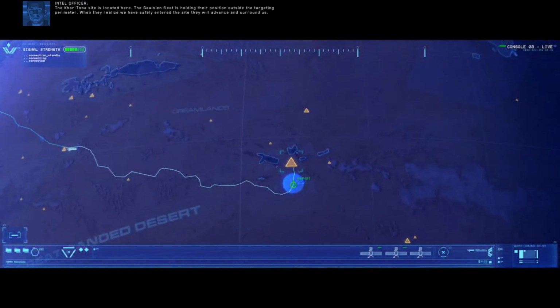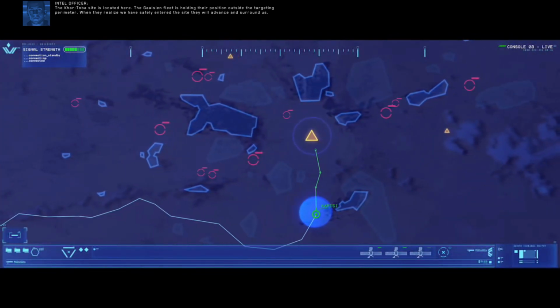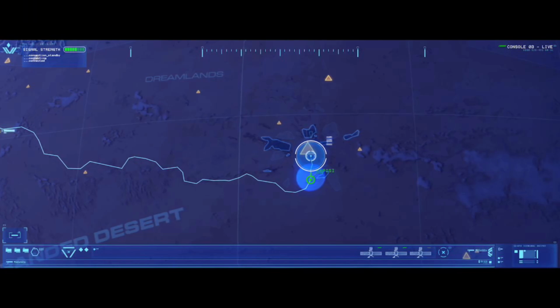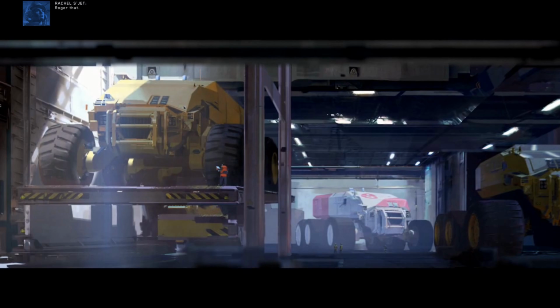The Gaussian fleet is holding their position outside the targeting perimeter. When they realize we have safely entered the site, they will advance and surround us. We will not have much time. Rachel, stand by to deploy. Roger that.